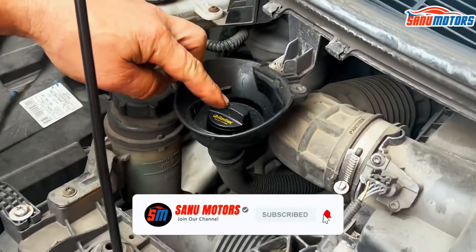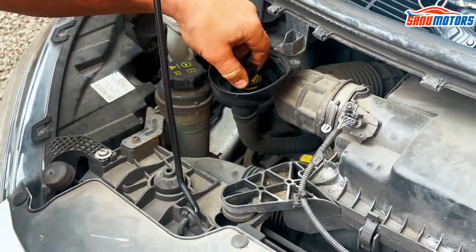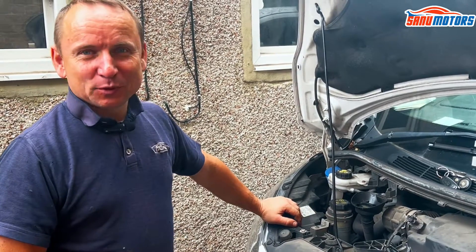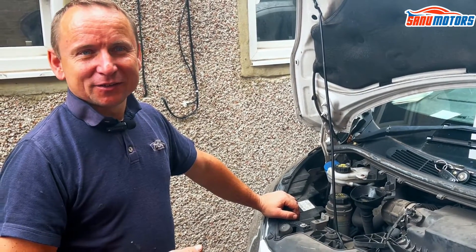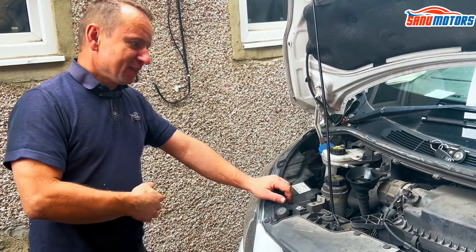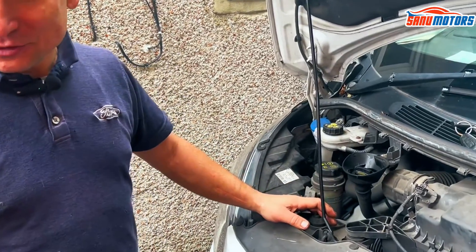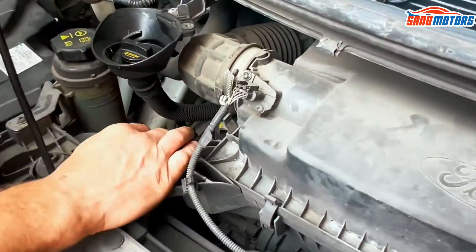You've also got an oil filler cap. It's very skinny and narrow, so you can't really top up too quickly. Generally, you need to go by manufacturer specifications, but on Fords it could be 0W30 or 5W30 Ford oil, depending on what engine and year you've got. Generally it's a 0W30. I would recommend Castrol, but you don't particularly have to use Castrol — just whatever you can afford. But one thing: don't mix and match different oils.